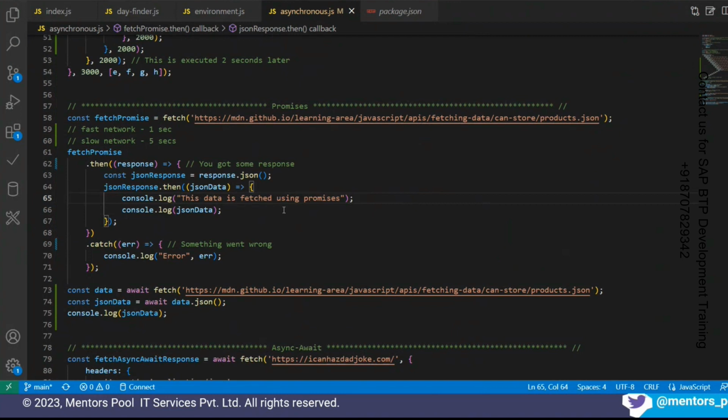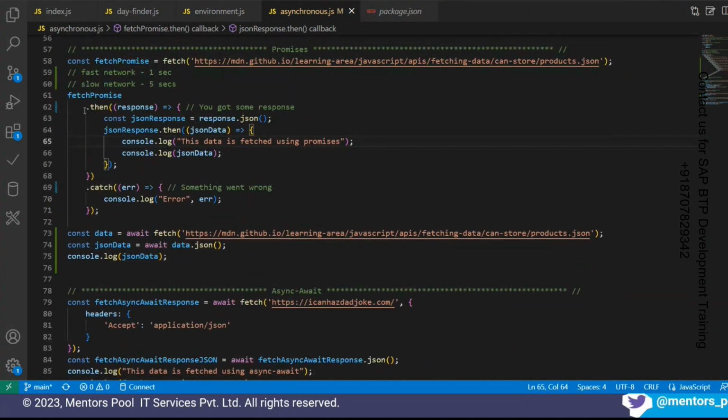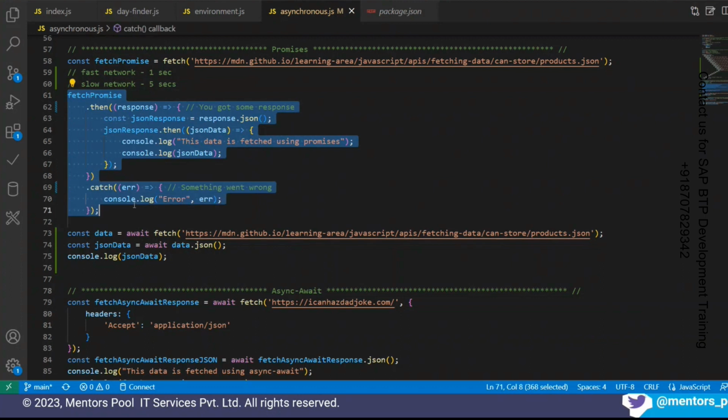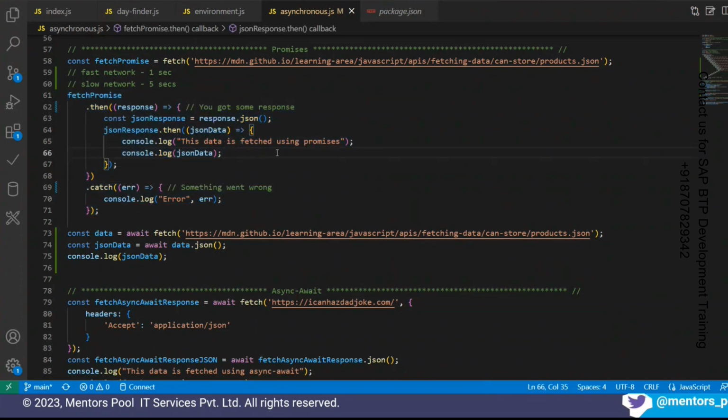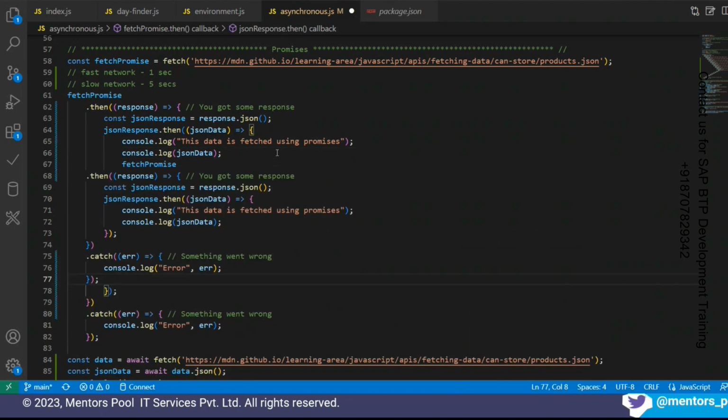Promises you can use, but talking about promises, you can still see something similar happening here. For example, I have this promise, and after I get a response from it, I want to call some other API.